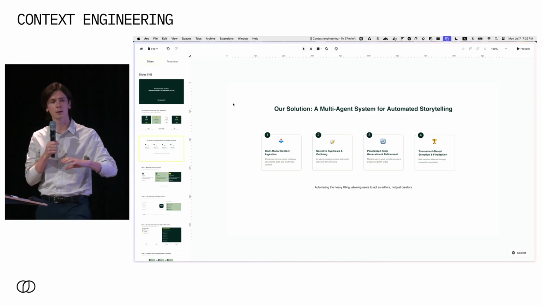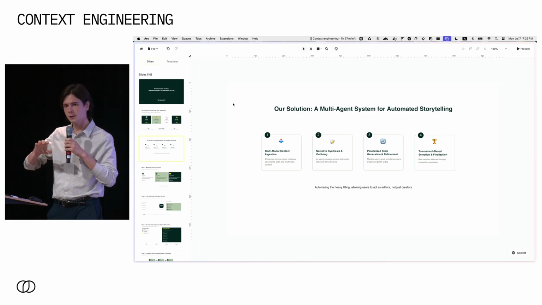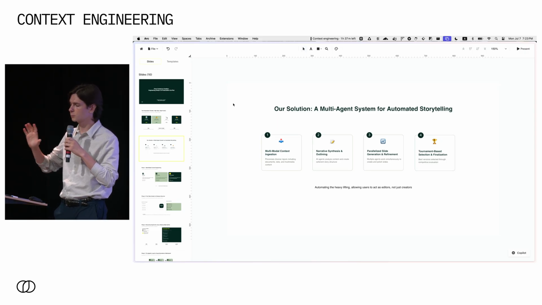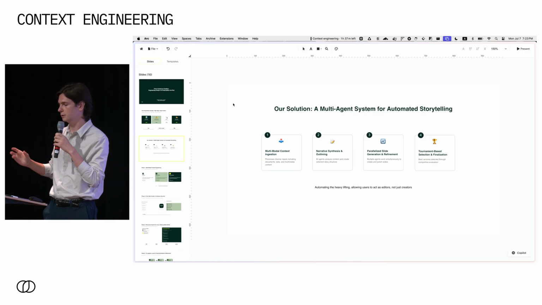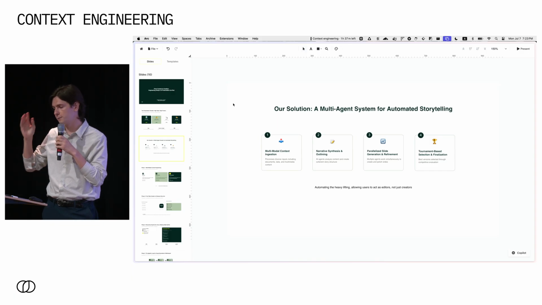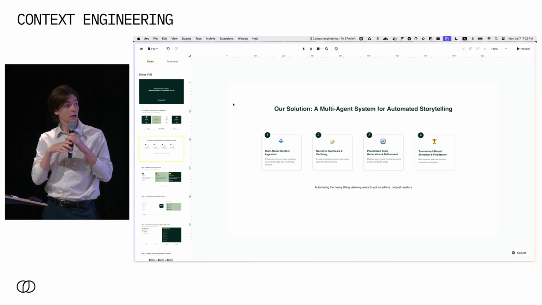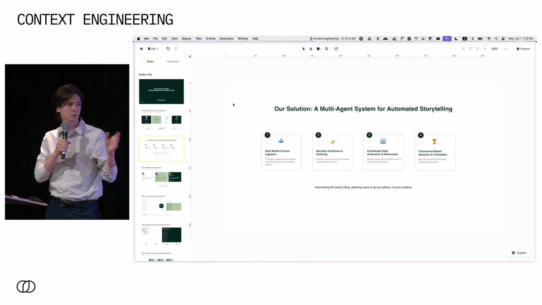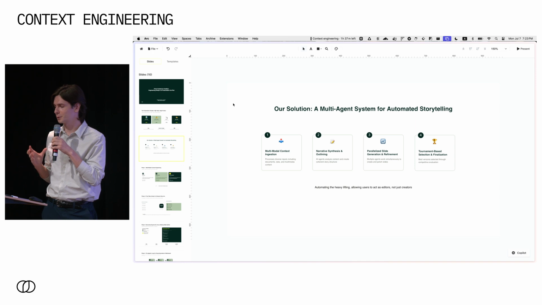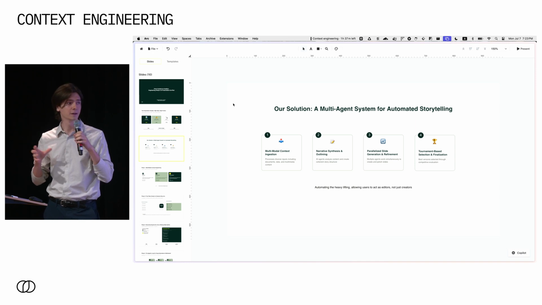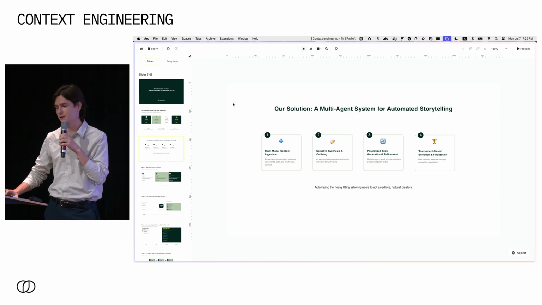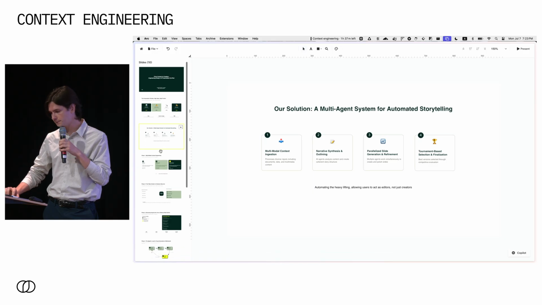Then we have a step for a narrative synthesis. We do a story arc preparation, which is very high level, from which we then pass that over to the next stage that will actually start the slide generation. And then we have parallelized slide generation where we generate all of them at the same time. And lastly, a relatively unique approach where we have a tournament-based selection and finalization step to make sure that the slides are really, really good.